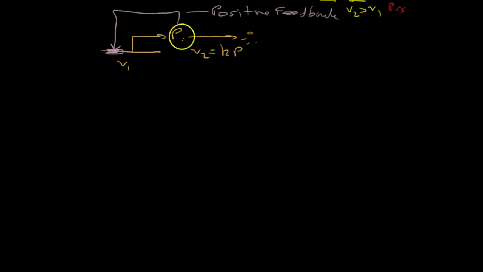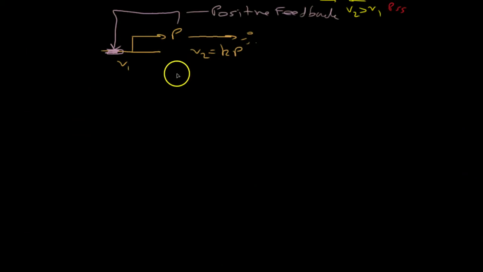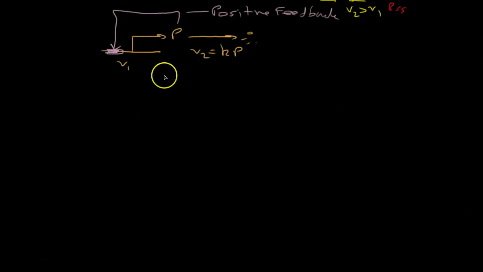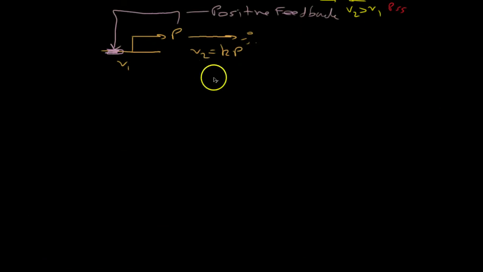So, that means that when P goes up, V1 goes up, makes even more P. So, you can imagine this is quite an unstable situation. The more P I make, the more P I make. Now, obviously, there's an upper limit because eventually the system saturates and I can't produce any more.